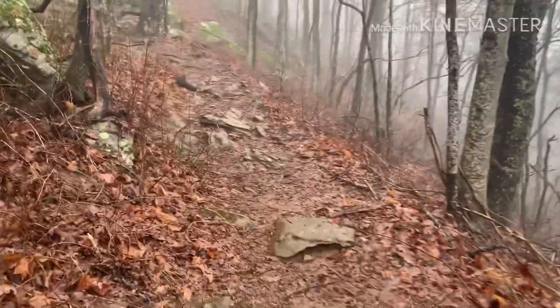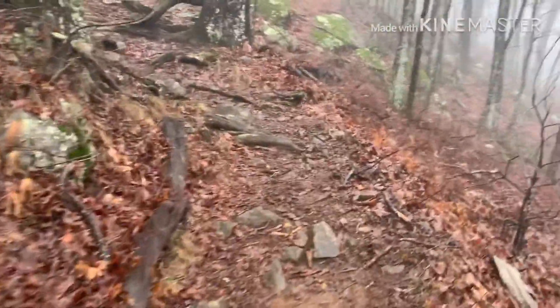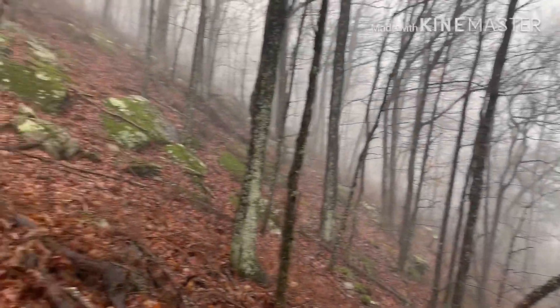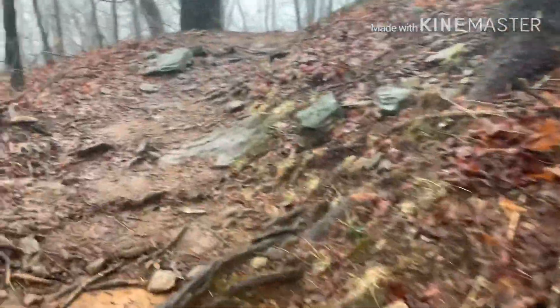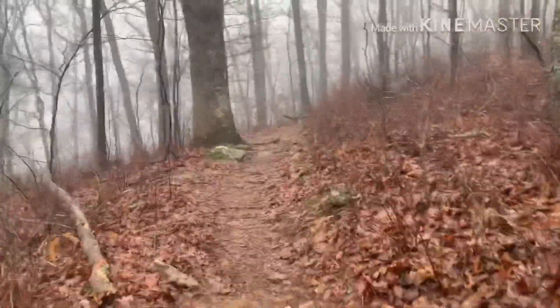This is what our morning started out looking like. I haven't been gone 10 minutes from Neel Gap. This is really maybe the first hill — you can see the fog, how foggy it is today. We're going to be in off-and-on rain, a lot of fog, pretty high wind gusts. The trail's going to be pretty muddy. As you can see right now it's not too dry, though we don't have water running down the trail. I might not get much video out today due to the weather, but I want you to see what it was when we started off.